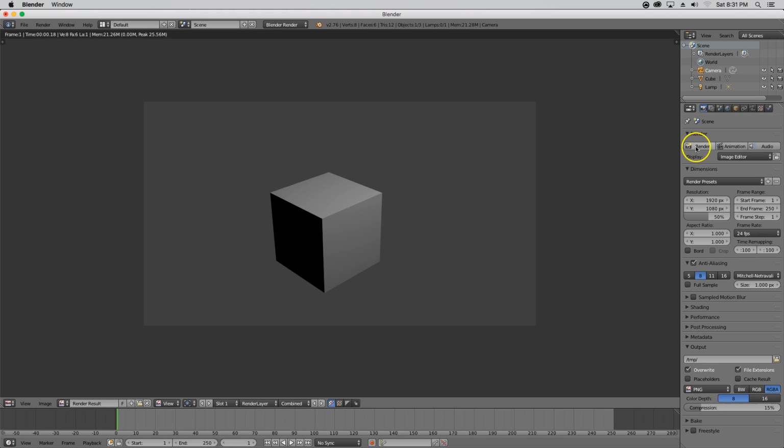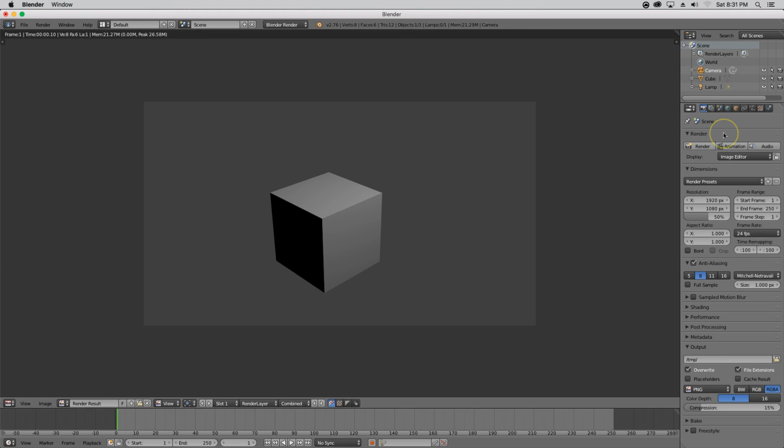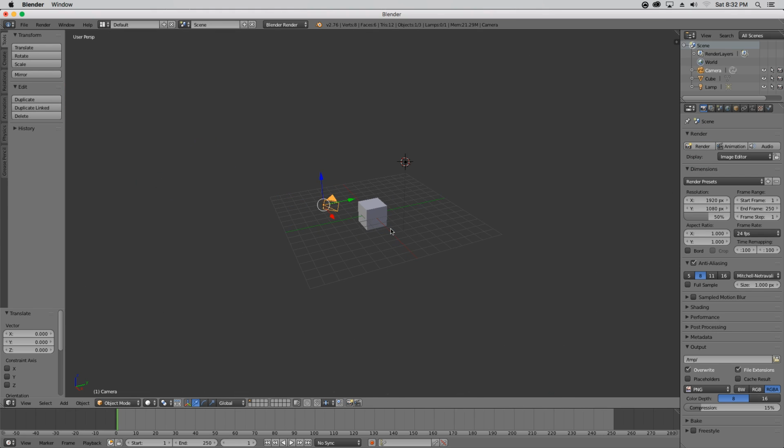Now in order to get off that rendering, I just click on the escape button or hit the escape key, but I have to be in the 3D viewport. If I hit the escape key when I'm not in the 3D viewport, it will not take me back to the 3D view, but if I am in the 3D viewport, it takes me back. So escape when you're in the 3D viewport. Again, I can zoom and unzoom.